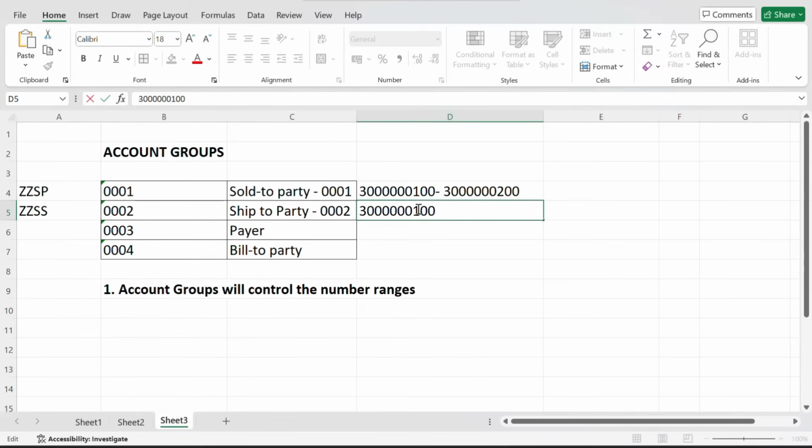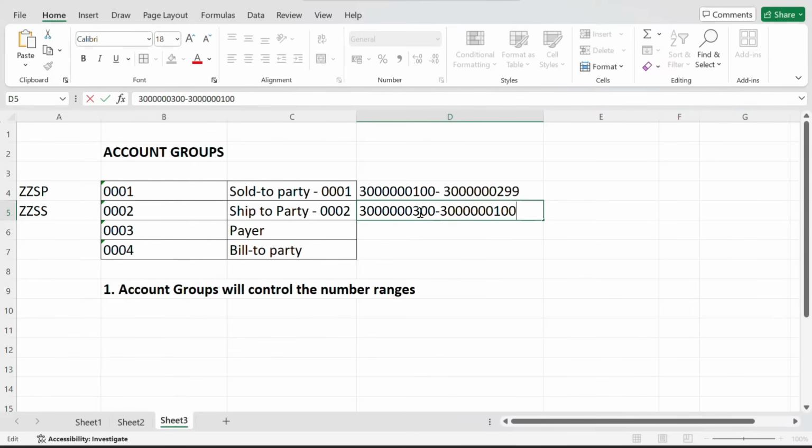I'm giving this as 200, I will give this as 299, and I will give this as 300. Control V. So I am giving this as 300.